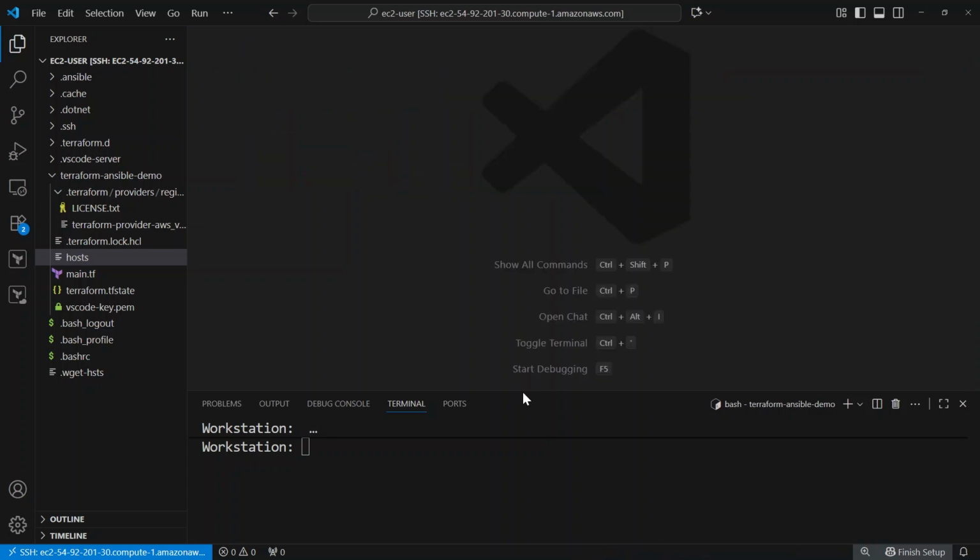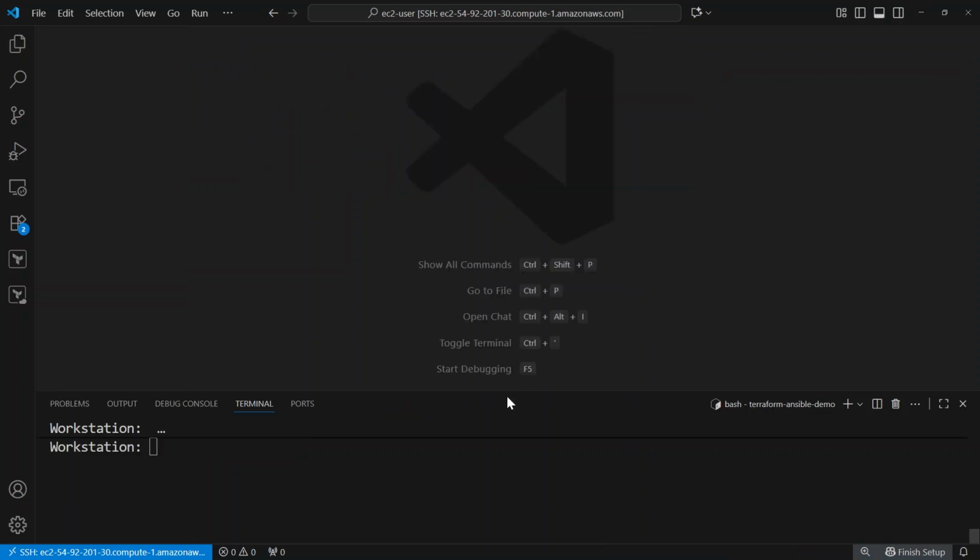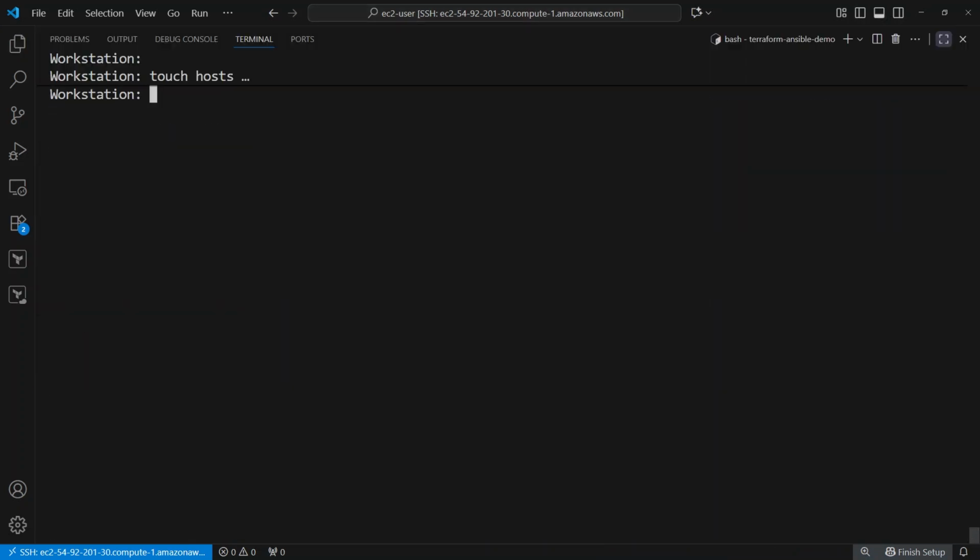Now we need to test Ansible's connection to these machines. Remember that Ansible is installed on this EC2 workstation environment. To perform this connection test, Ansible provides a simple built-in ping module. Here, I'm using the Ansible binary directly to execute the command. This Ansible ad hoc command runs Ansible by invoking its binary and specifying the inventory file, which includes the list of target hosts to be managed.